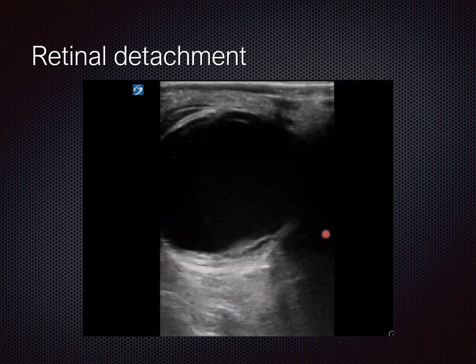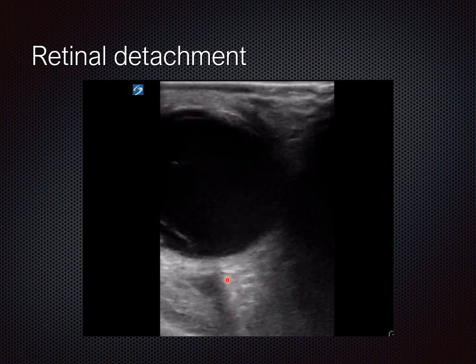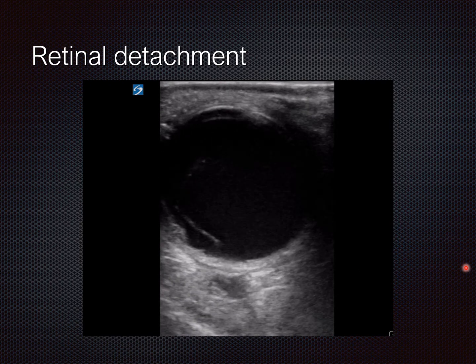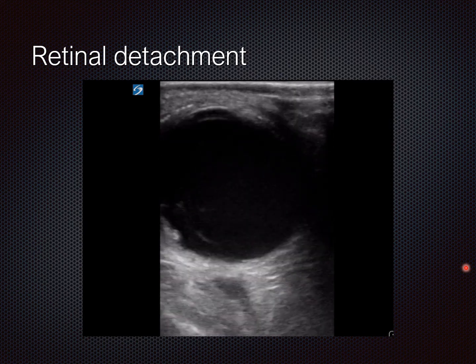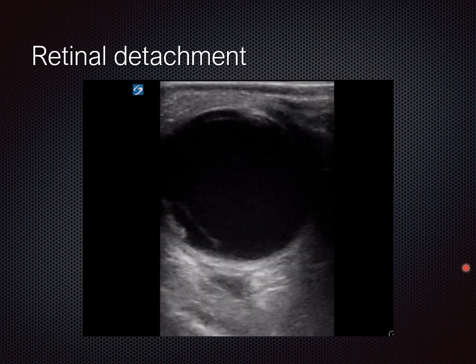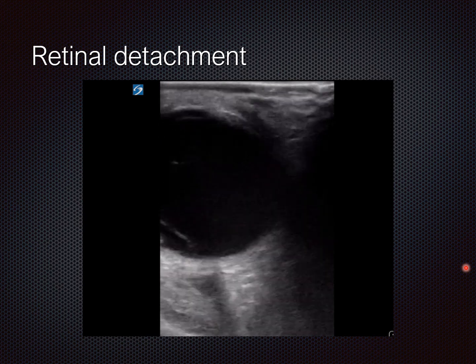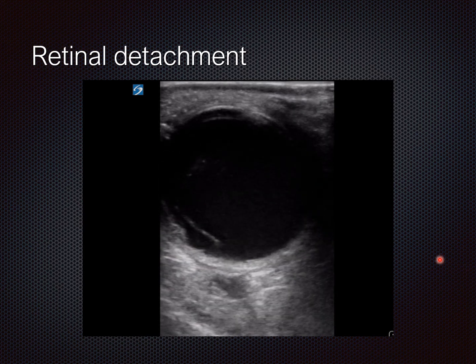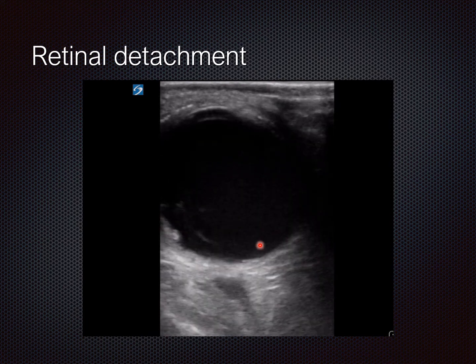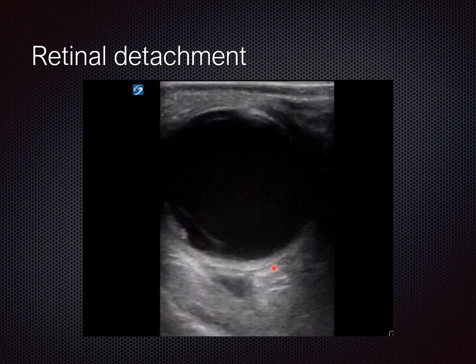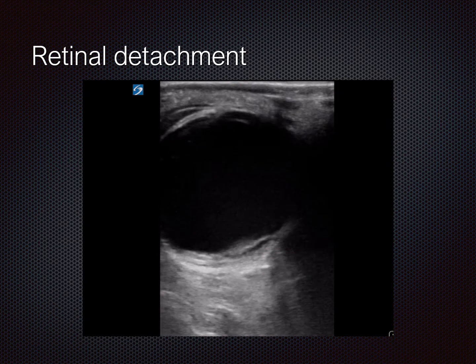Now, the one exception to the rule that the retinal detachment is going to anchor to the optic nerve would be a mac-off retinal detachment where the whole thing, including the macula, has been removed. And the reason that's not going to be a hard diagnosis to make clinically is they will be completely blind in that eye. It won't be a curtain coming down. They will just have no visual acuity in that eye. And so this retinal detachment, you can see, is anchored, doesn't cross the midline. It attaches to the optic nerve right there.